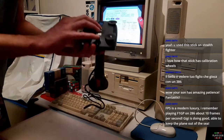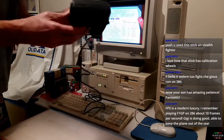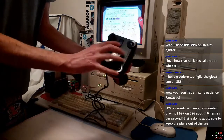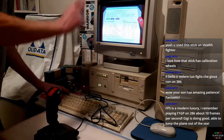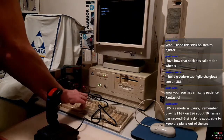And now it's blocked again. And you can do the same for the horizontal movement. But I want to show you something else, maybe, if it's possible.